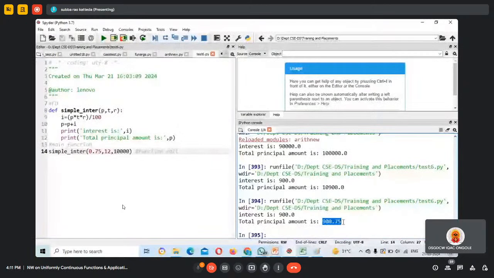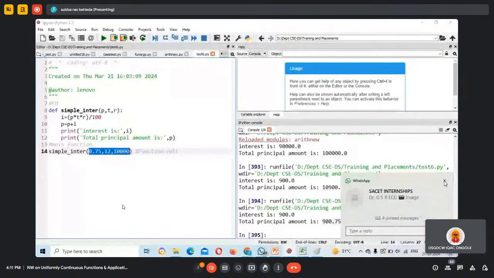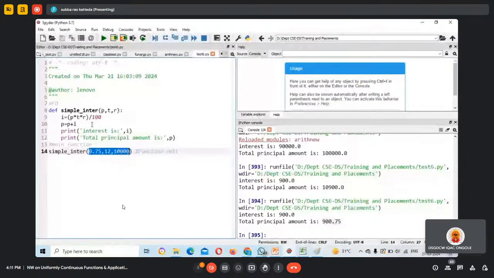What is that? It is just due to the order. You have not passed the arguments as they are in the function definition. It is a little confusing. In such a case, what we can do is simply write R is equal to the rate of interest, T is equal to the time, and P is equal to the principal amount.